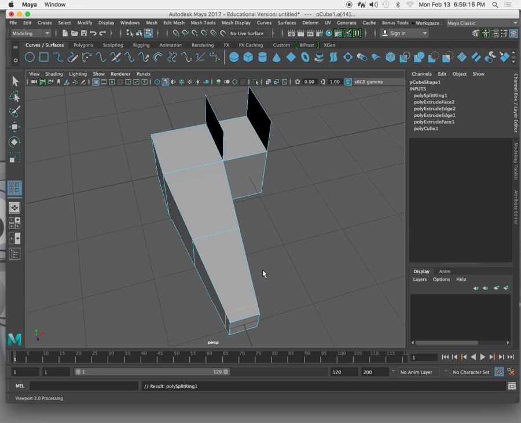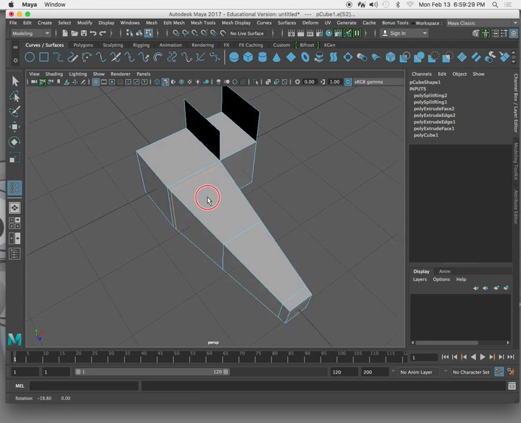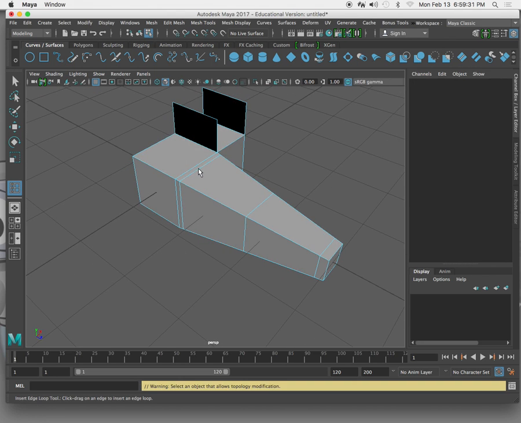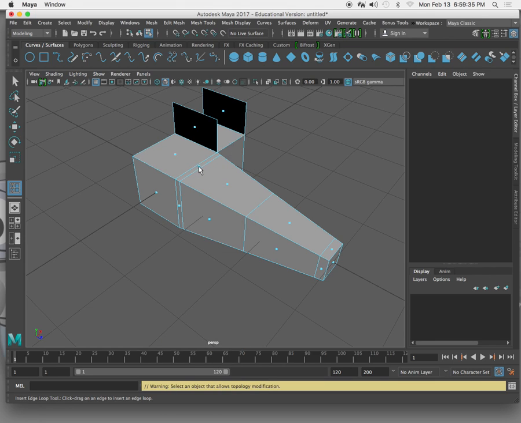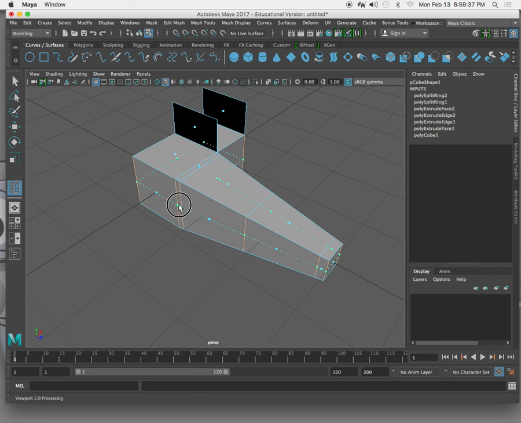It took these 4 polygons here and split them, so now there's 8. Same thing up here. You can go up here like this and get up towards the top. Let go of that, and then we've got this new geometry here. So these are all new individual faces, and then we could take one of these.